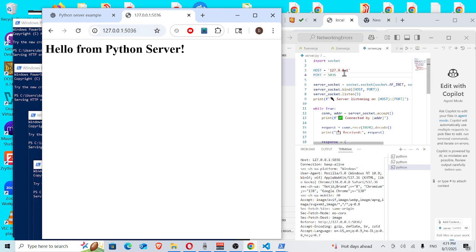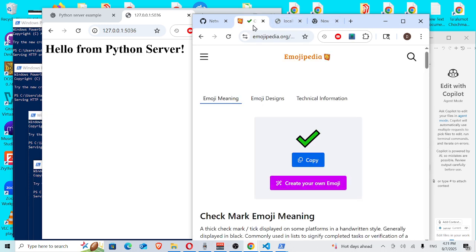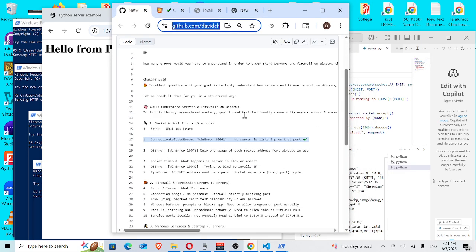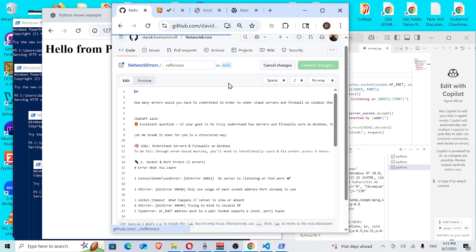Okay, let's go, you guys. This proves that we were able to fix it. A super simple error, and we were able to recreate it. We're gonna copy this over here. You guys can find this on the GitHub.